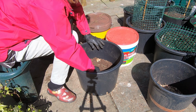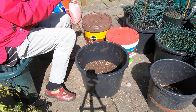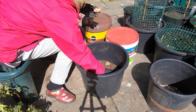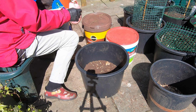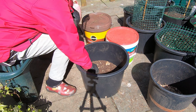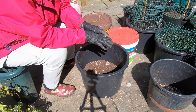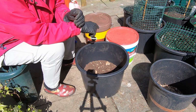There we go. So that's my basis, and then I'm going to put in 3 potatoes, I think. They've been chitting away. These are Picasso. These are a main crop potato. There we go, there's the third one. And then I'm going to top this up with more compost. And again, part of the way up the pot, I am going to mix in some more fish blood and bone and chicken manure pellets.